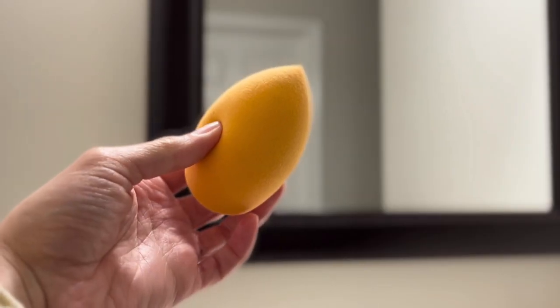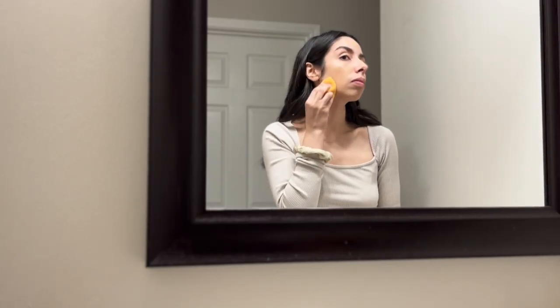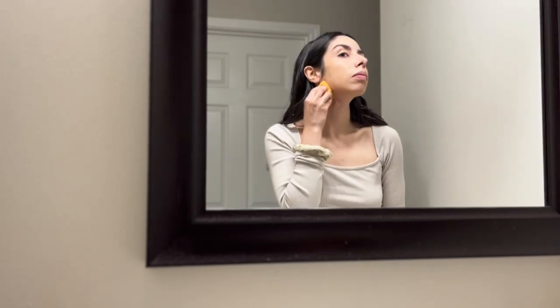To blend the foundation, I just use a beauty blender. This is my favorite one that I've tried so far. I think this is by Revlon. I find with my skin, I prefer to use a beauty blender over a brush. I know maybe it's not the cleanest way to do it, and sponges like this can be very prone to bacteria growth, but I always make sure I clean it and let it sit out to dry before putting it back in the bag, just to prevent any bacteria growth. I don't know if it helps, but I haven't gotten any acne from it, so I continue to use it.